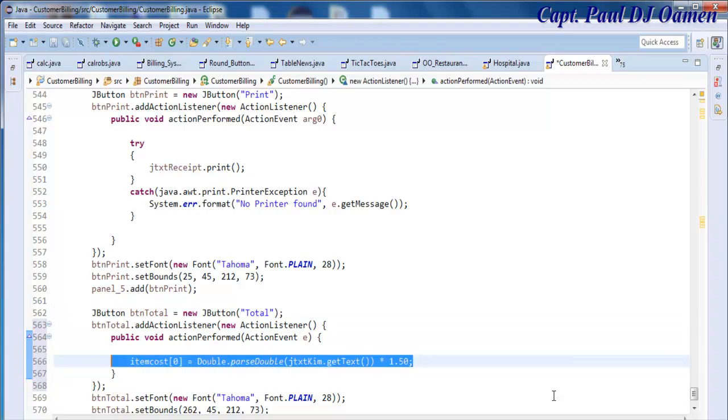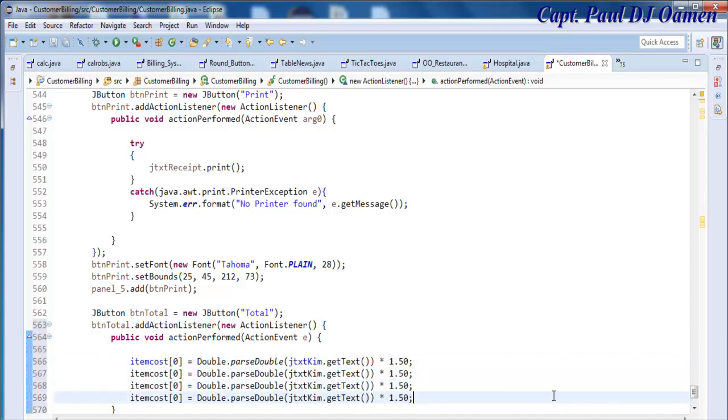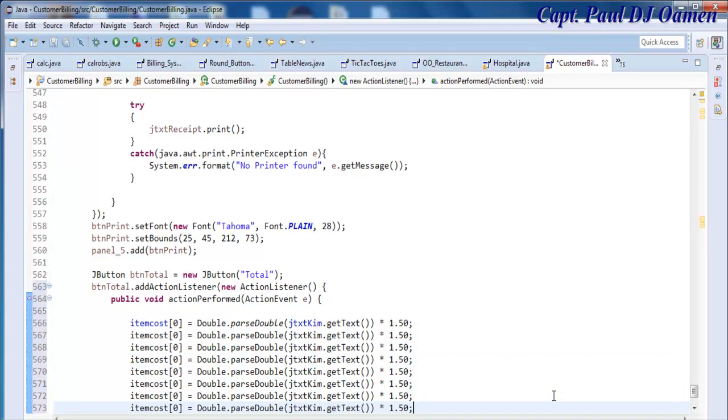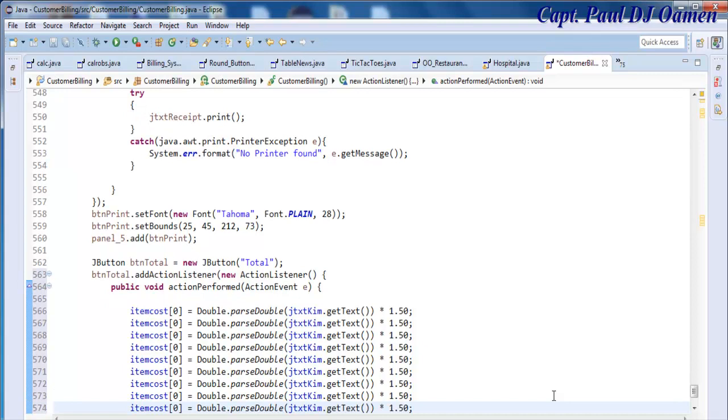So I might as well just copy that and just paste and paste. Then the next one is going to be carry, and followed by coffee, and so on. So I'm going to sort of speed that up and get back to you guys shortly.